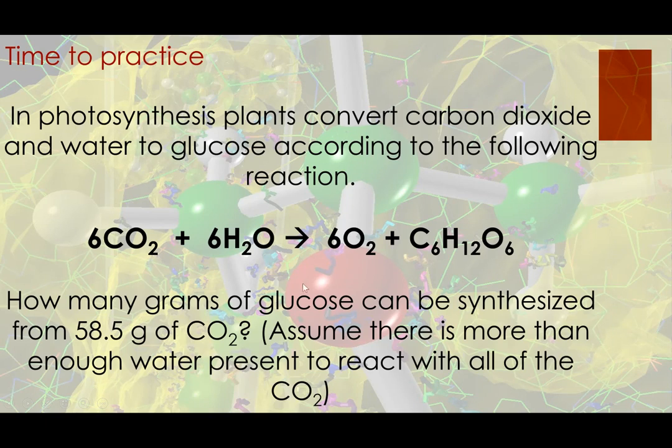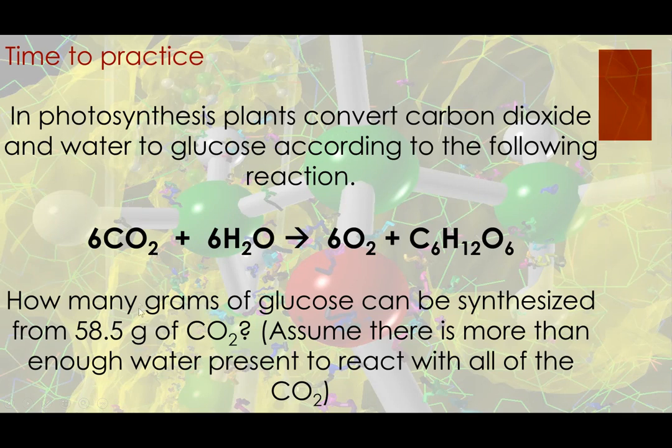So here's the question. We want to know how many grams of glucose can be synthesized from 58.5 grams of carbon dioxide. We're going to assume there's more than enough water, so we can ignore that. We haven't even mentioned oxygen, so that's not of interest to us, so we're going to ignore that as well. So what we're asking is, we start with 58.5 grams of carbon dioxide. How many grams of glucose can we make?